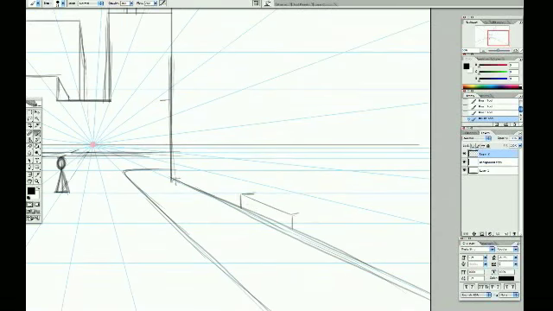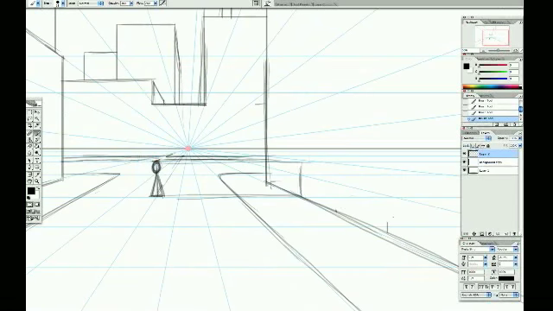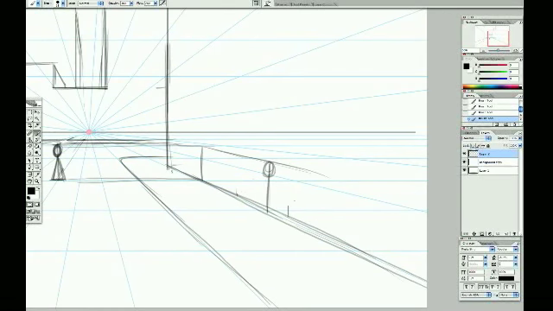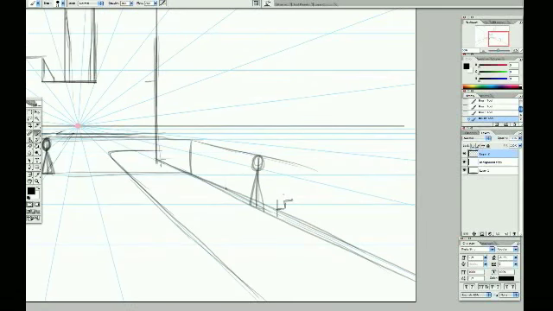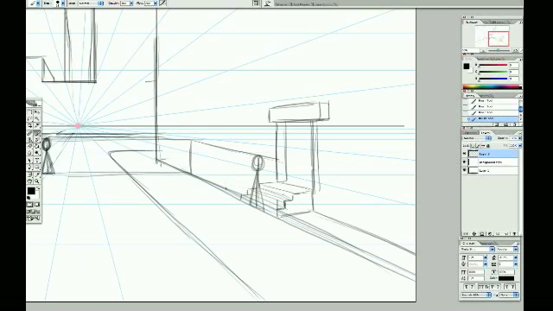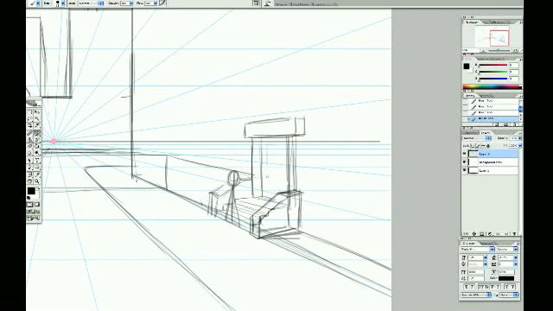Now, I want to put some steps in here. The first thing I'm going to do is use the perspective lines to draw my key over closer to where I want to put some stairs, so that I can make sure they're the right size. If I had just drawn them straight off the bat without using the size key, they probably would have been too big. So this is one of those useful things about the perspective grid.